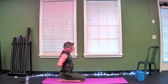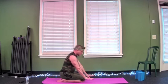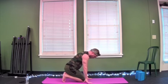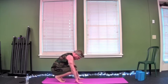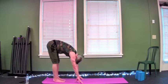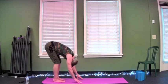And release and relax. Let's bring our hands down and curl our toes under. We'll roll back onto the balls of our feet. Inhaling, we'll straighten our legs to forward fold. Exhaling, we'll release, softening the knees, letting the head hang.